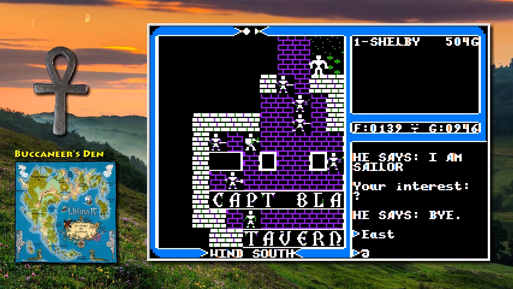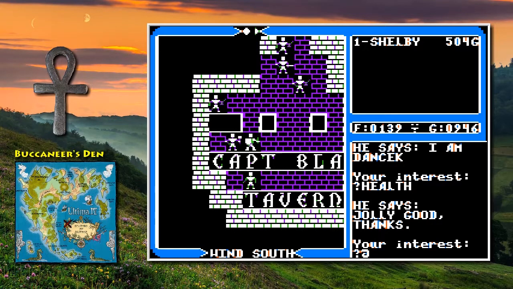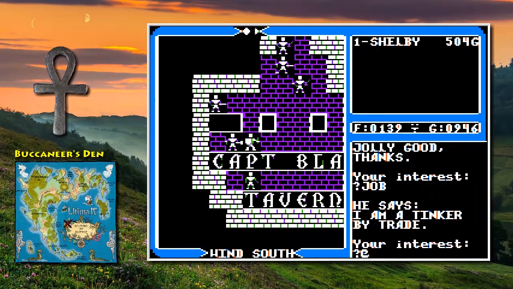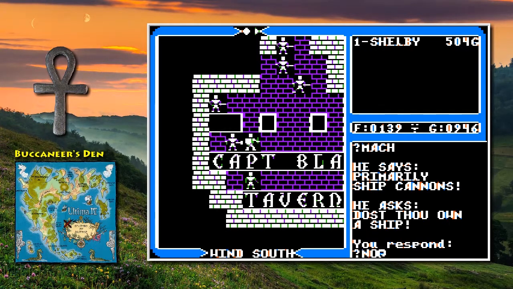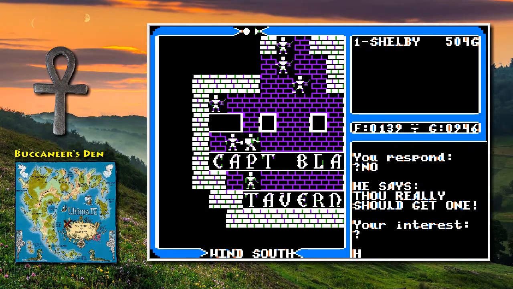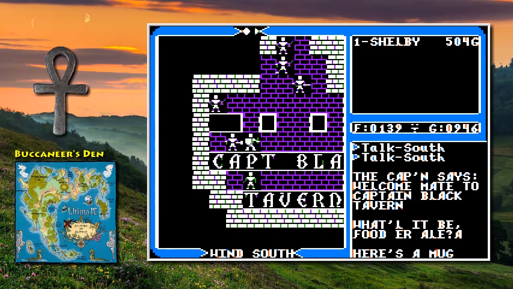Like this guy. This tinker down here is someone else, though. His name is Dansek. And his health is jolly good. Bollywood, Hollywood, very, very jolly good. No, no one's going to get that. He's a tinker who creates projectile machinery, specifically ship cannons. No! I got here to this tiny village on this remote island without a ship. Yeah, I really should. Thanks. If you say yes, he just says that he probably built the cannons, but that's irrelevant. But I do want to talk to the tavern keep here.